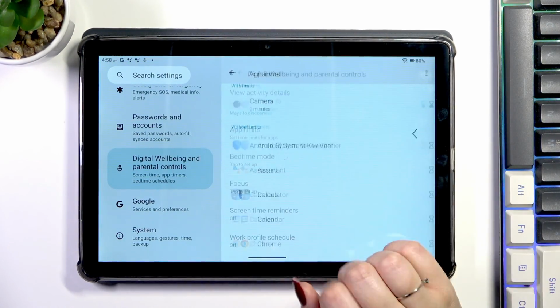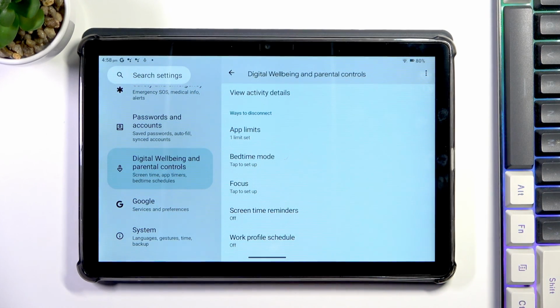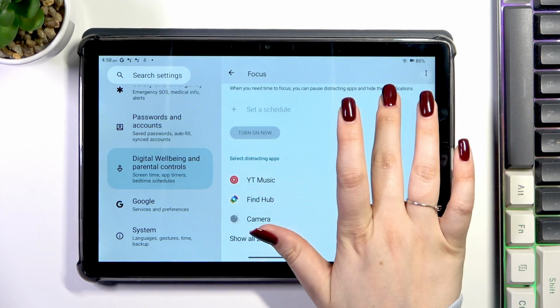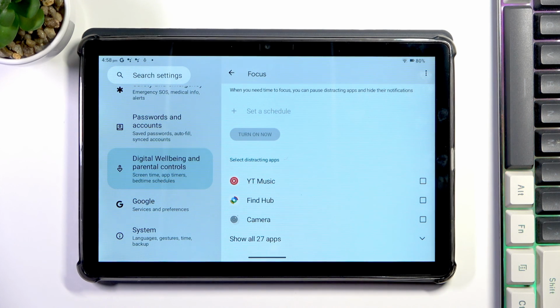Alright, so this is how it works with app limits, and I wanted to show you a focus mode. So just tap on it, and let's pretend that you're working or you're after work and you'd like to spend the time with your family or rest or study or do whatever you want, and you don't want to be disturbed. So all we have to do is to select distracting apps.